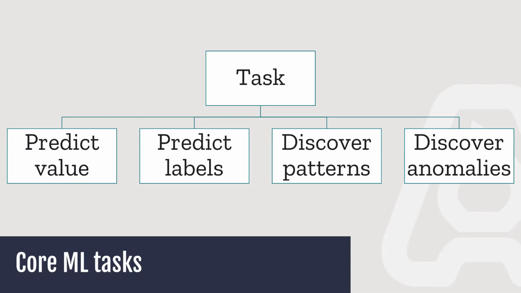Then we often want to predict labels. Predicting labels is things like predicting outcomes. Will this machine break down or not? In this image, is there a product or is a product missing? That kind of label is something that has a probability of showing up, and that's what we end up trying to predict. We can use machine learning to discover patterns in our data.